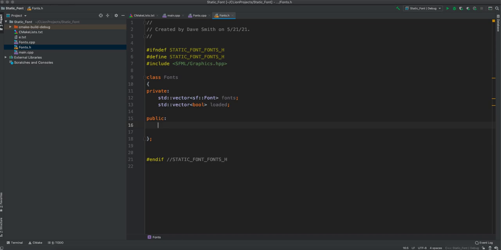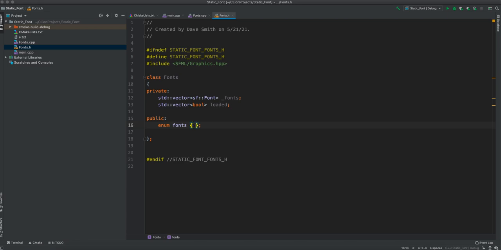Alright, so now we want to be able to create some functions that the user could call. Basically all we want is the user to be able to say get a font and just pass an enum to determine which font they want to get. So I'm going to go ahead and create an enum, and I'm going to call it fonts. I'm going to do lowercase fonts. It might not like that. I'm going to change the name of my vector so that we have two different names.